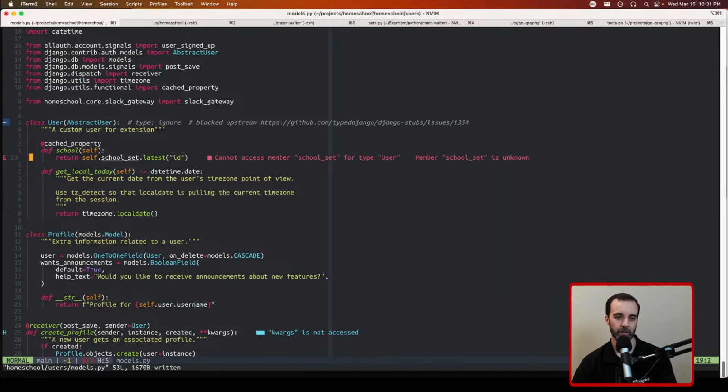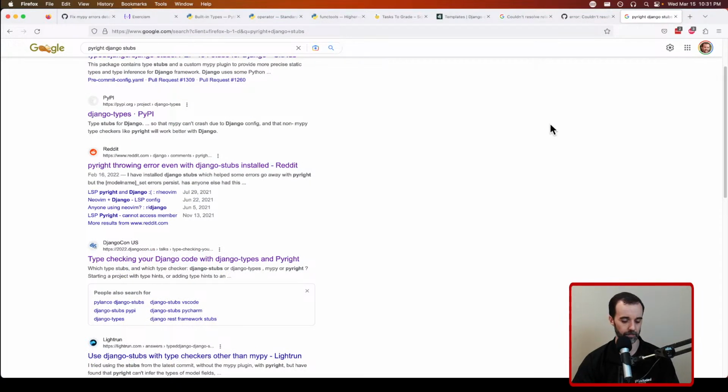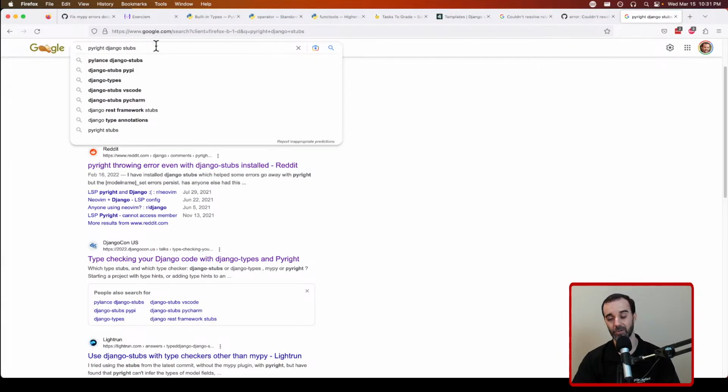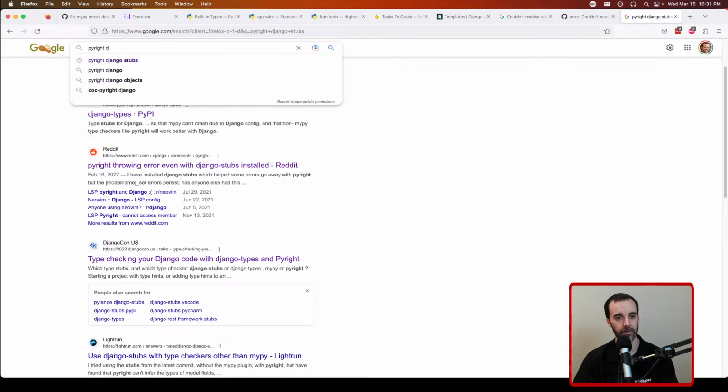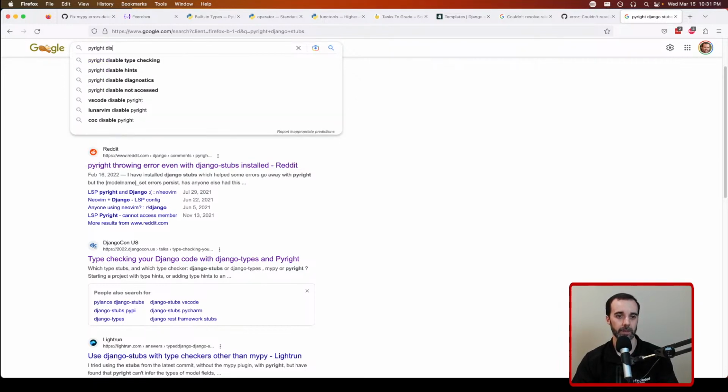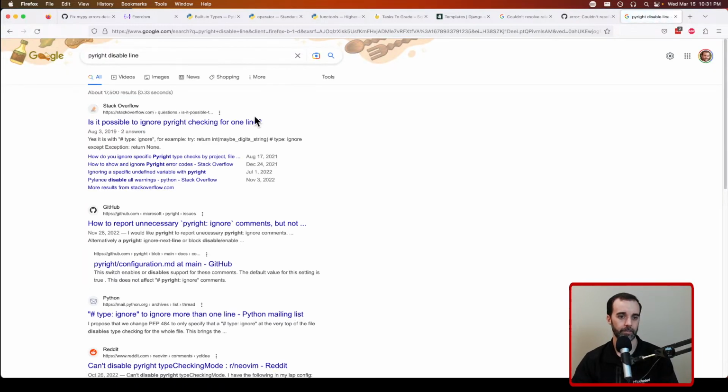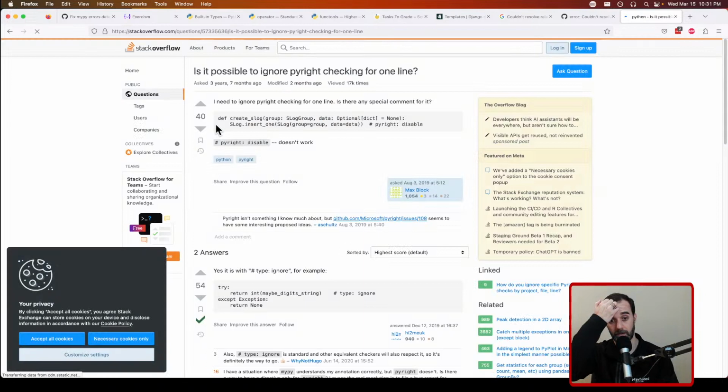The only way I could get rid of this error, well, maybe there's multiple ways. I could turn off Pyrite entirely, which I don't want to do. Disable line. And do type ignore.